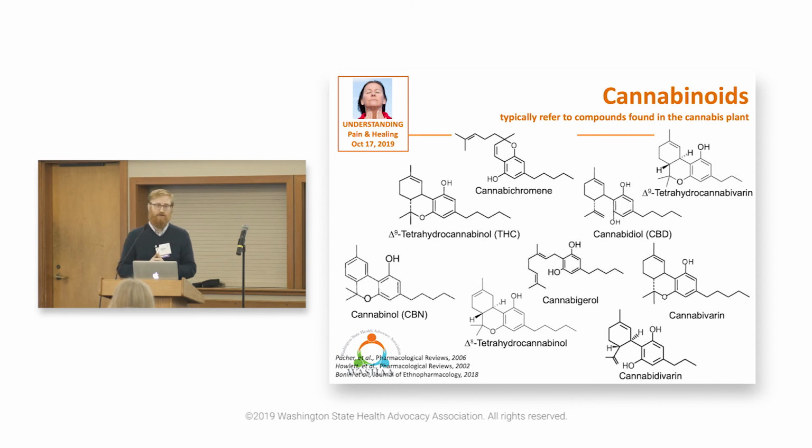So generally when cannabis is grown, it's either a high THC or a high CBD, or if there's some product that has both THC and CBD in it, it's probably because someone took apart different plants and put them back together and got that 1-to-1 ratio of THC to CBD, which I'll talk about coming up.